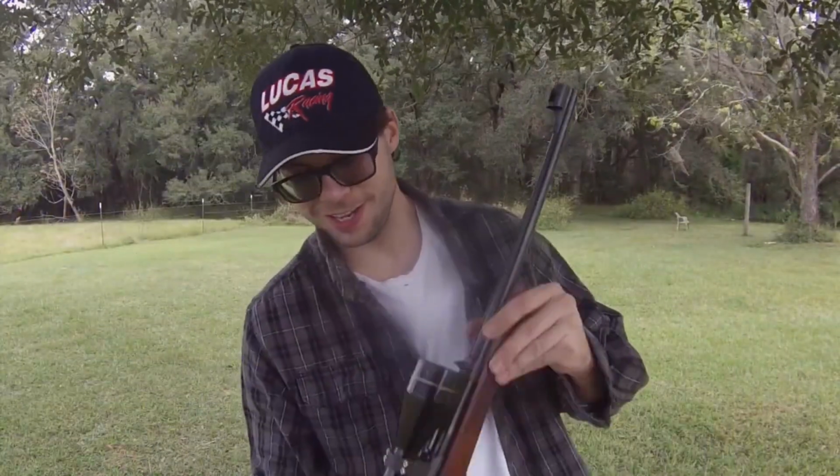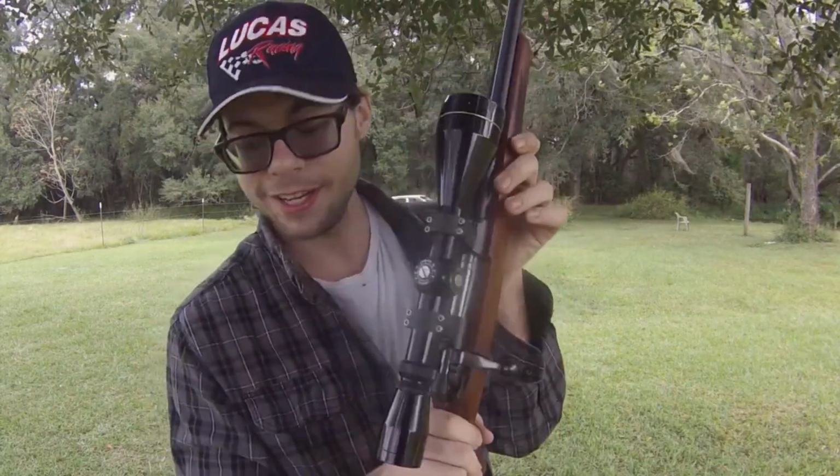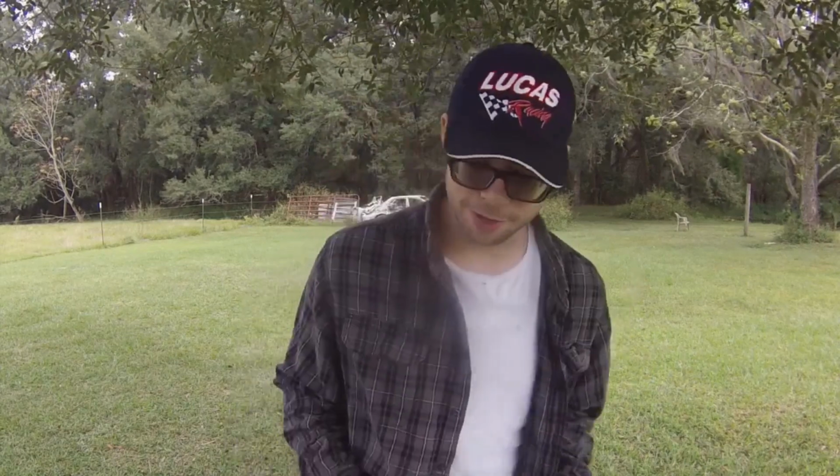It's not the fault of the CZ rifle, but I'm not a fan of this scope because it requires a secondary tool to make any adjustments. So I had to break out the old flathead screwdriver here in order to adjust this rifle. I'm never a fan of anything that requires a secondary tool for adjustments or disassemblies. Let me go grab my hearing protection.